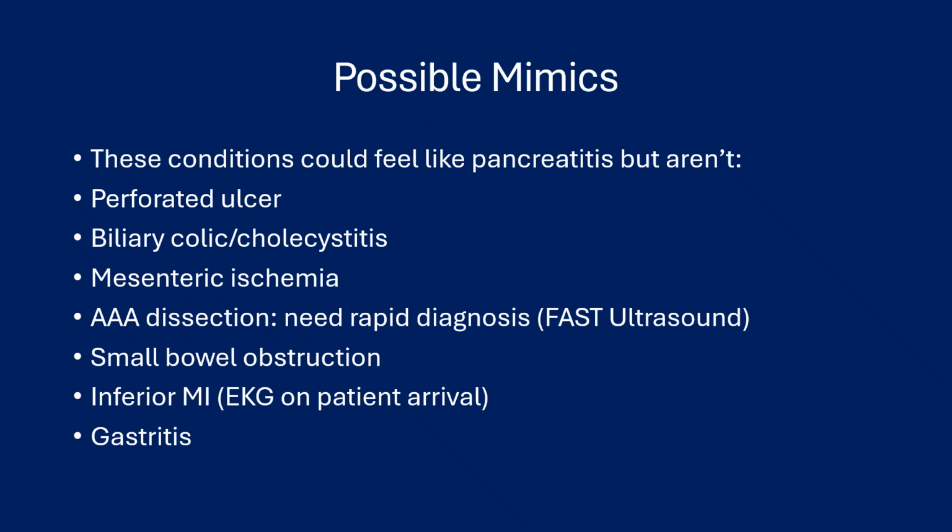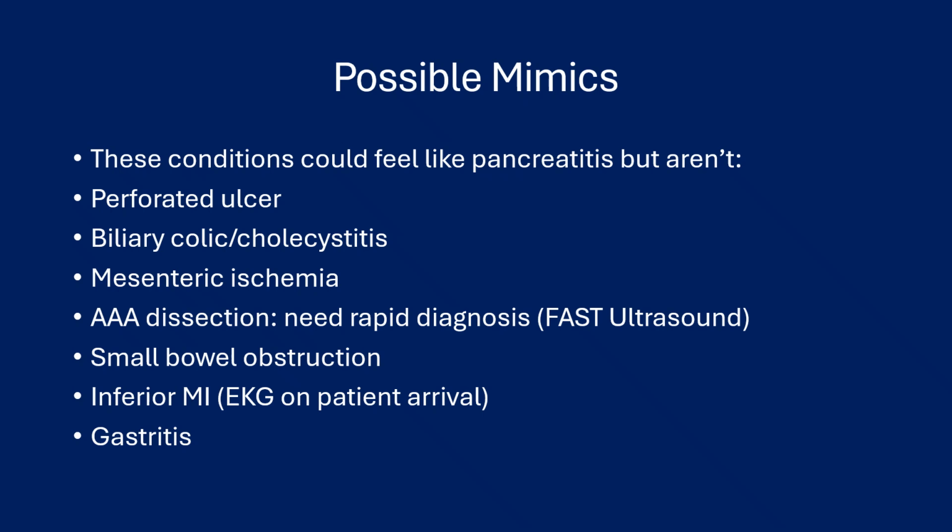Small bowel obstruction certainly can produce pain in the area of the upper abdomen. I typically see a different pattern of pain with small bowel obstruction. The pain tends to come in waves, comes and goes, and it's probably due to the peristaltic action of the bowel, but the pain tends to be a little different with small bowel obstruction than pancreatitis.